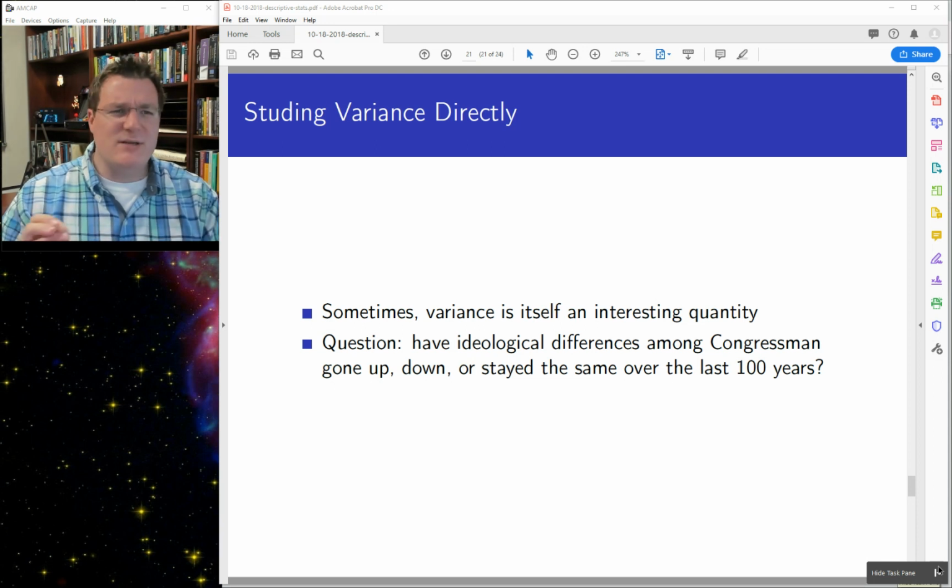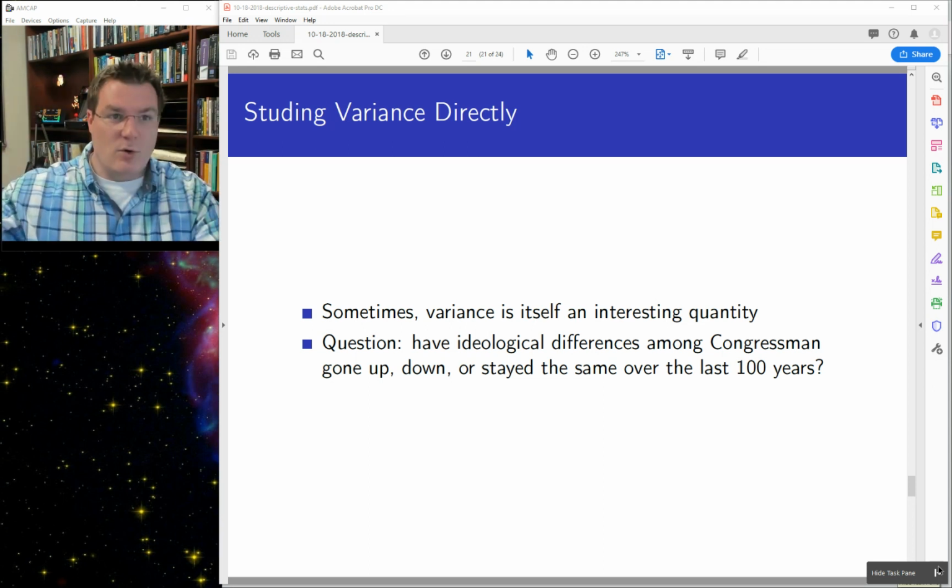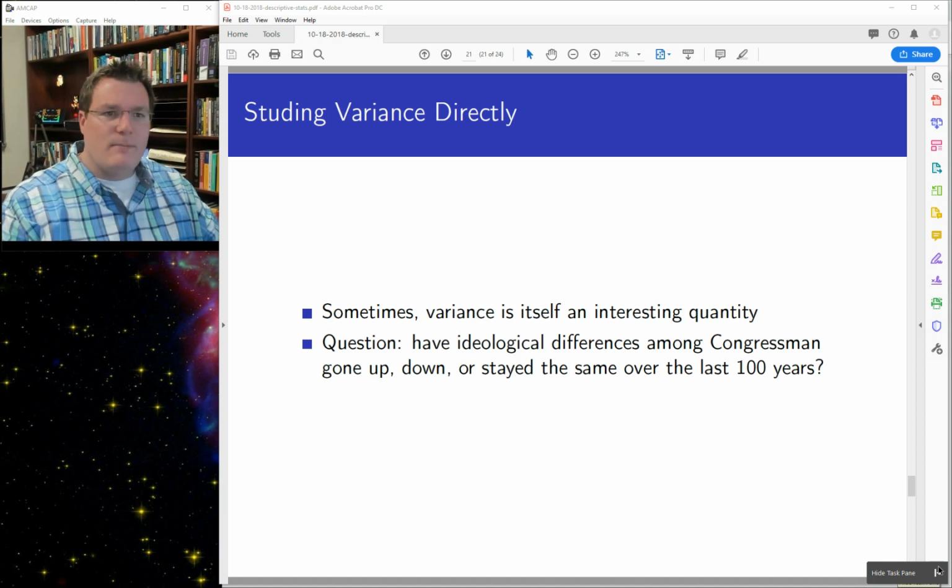Now, polarization sometimes means people clustering at two poles, and that will be picked up as a higher variance, although there are other ways that could happen too. You could simply get a normal distribution that was more and more spread out. And we could possibly look at both of those things.